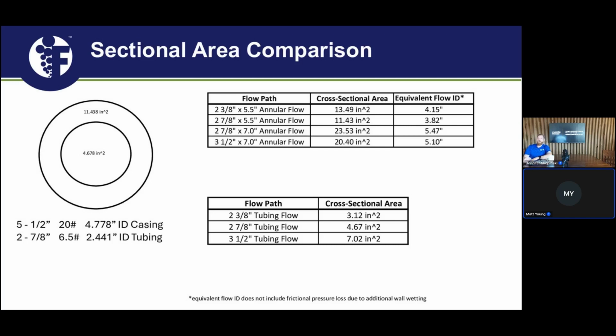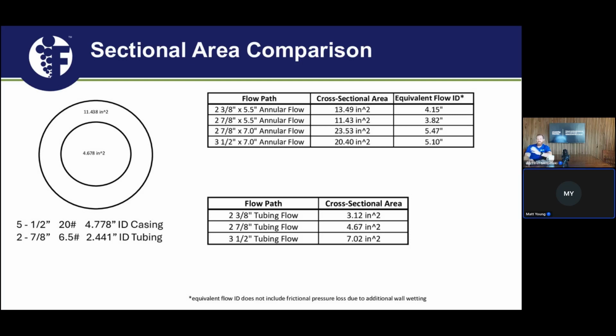Historically, what I find is that whatever this equivalent flow area is, depending on formation gas rates and liquid rates, water fraction primarily, that can be reduced by up to 1/2 inch. Meaning that if we use, let's just do easy math here, a 5.5-inch equivalent flow area for 2 7/8 inside 7-inch, that's really going to be like 5-inch or maybe even a little less than 5-inch in terms of true flow ID based off of that frictional pressure loss with that additional wall wetting. So something just to consider if you're one of the folks that like to just take equivalent flow area.